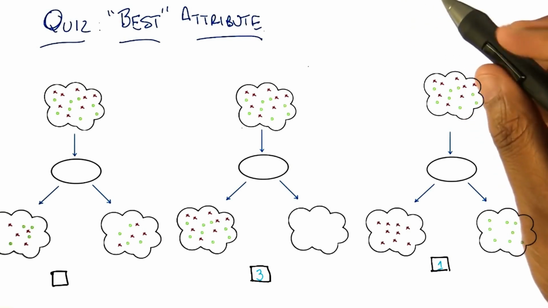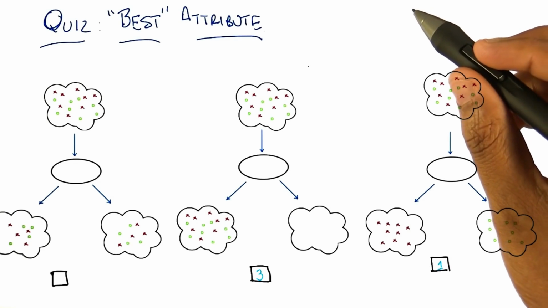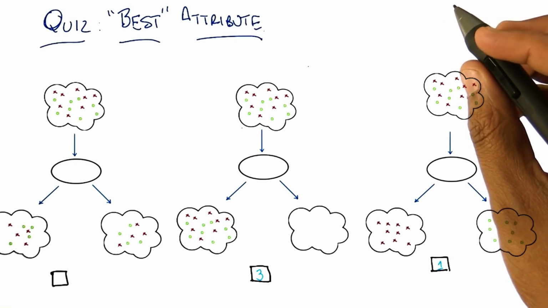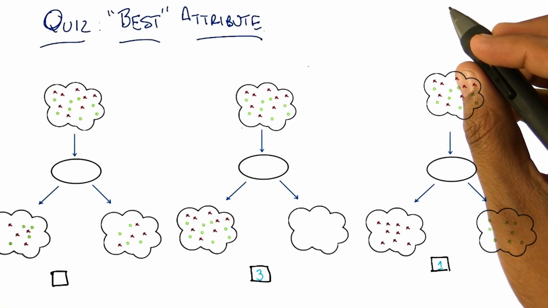Right. Okay. So what about the first attribute? So I'm going to put that at, if the first one is too hot and the middle one is too cold, I would say this one is, wait, no. I was going down the Goldilocks path. So this one is sort of in between in that it splits things, so you have smaller sets of data to deal with, but it actually hasn't really improved our ability to tell the reds and the greens apart. So in fact, I'd almost want to put this as 3 also, but I'll put it as 2.